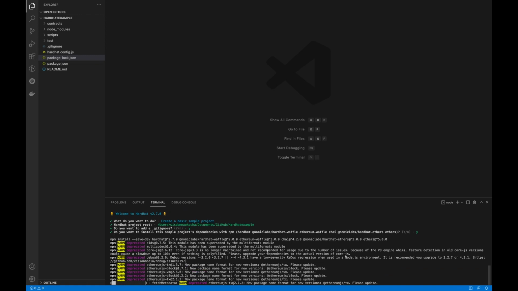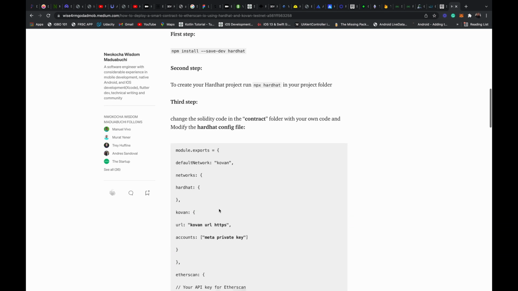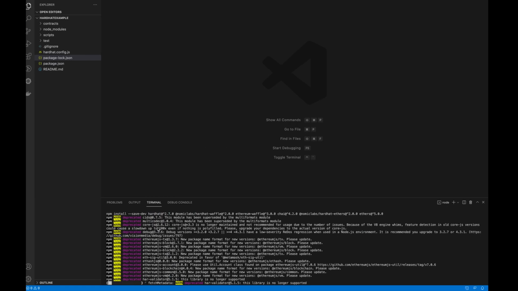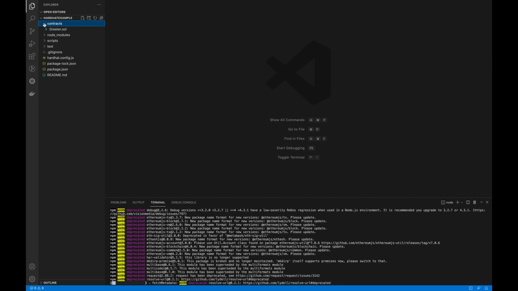While you're waiting for it, after installing, the next step is for us to modify our contract in the contracts folder and also modify the Hardhat config file. Already the folders are coming up: the test folder, the scripts folder, and the contracts folder.